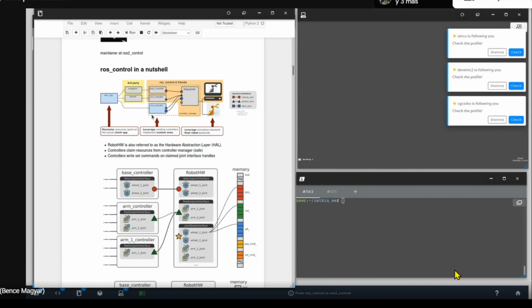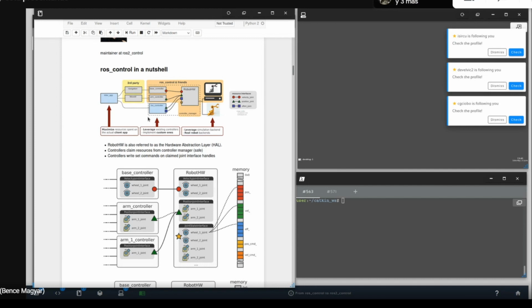So the controllers are managed by the controller manager, which provides a set of ROS services to manage their life cycles. The controller manager also ensures that only controllers of the right type can be loaded, and that controllers cannot claim the same joint handles, to avoid situations that may lead to dangerous movements or harmful events, both for people and robots. The controller manager also provides the controllers with handles to the resources that they request.